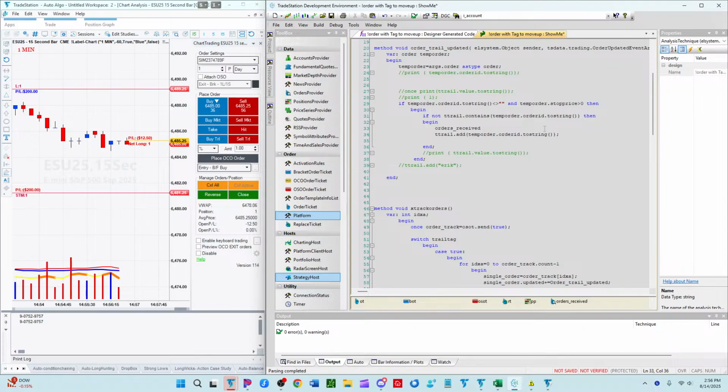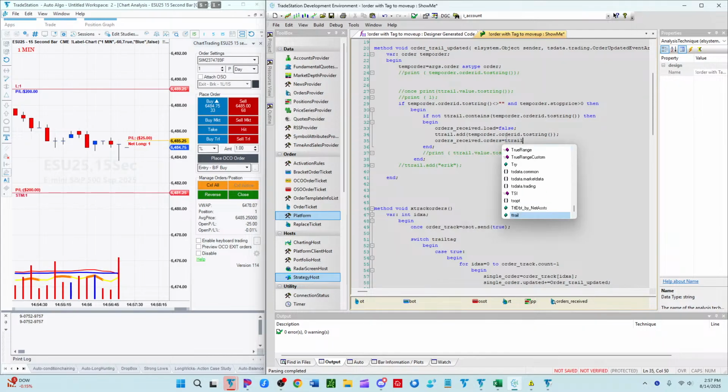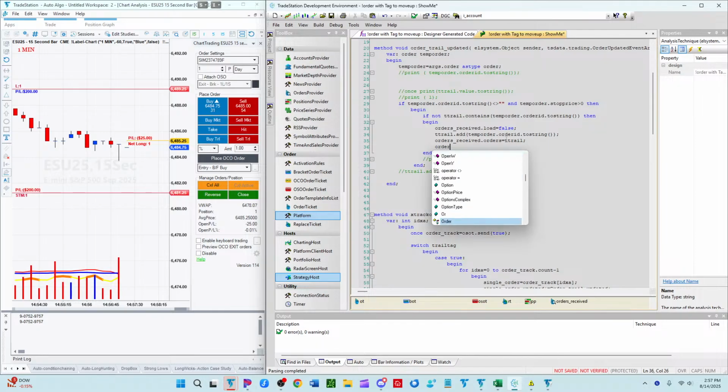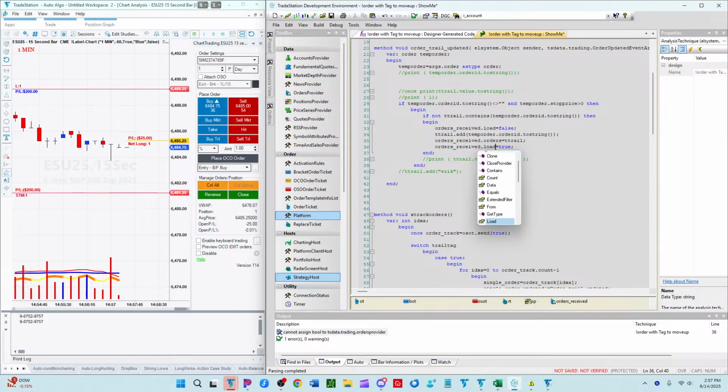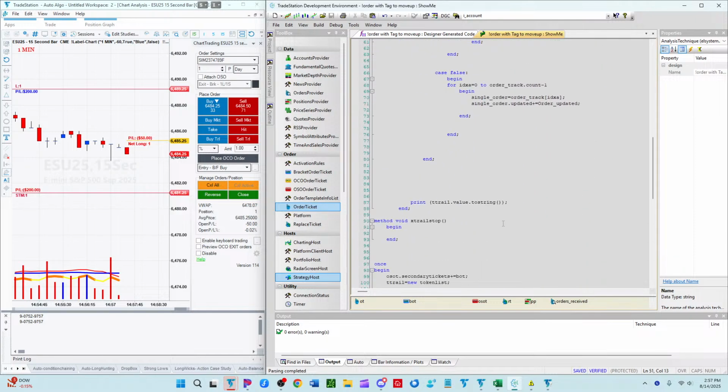Orders received dot load is equal to false, and then we're going to add this new information to the token list, then update the orders list to the new token list, and then we're going to load it back up again. Boom. Orders received dot load is equal to true. Okay, so now that we've got that in place, we've got to go back to where we were.